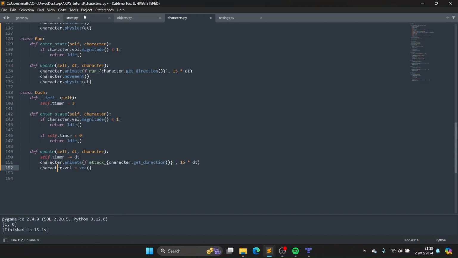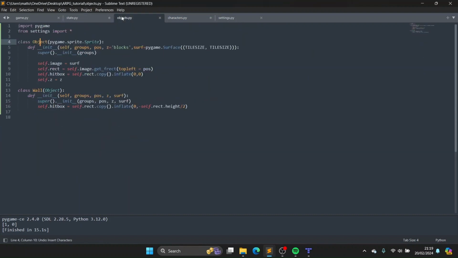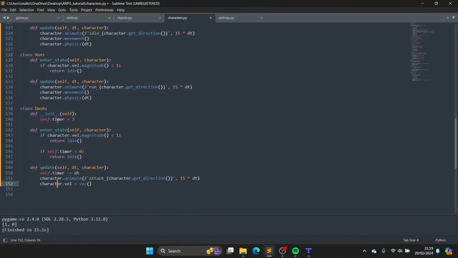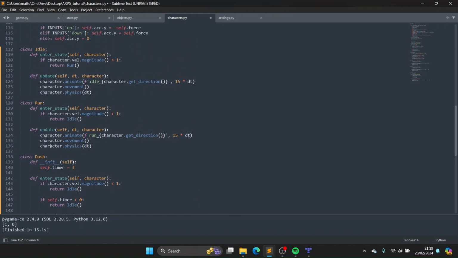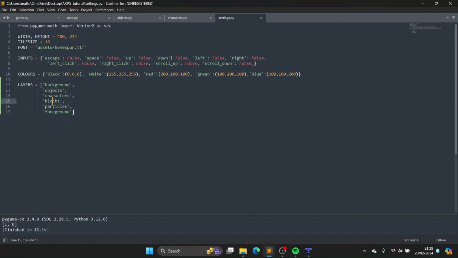So let's go back here, put that back to the player. So when does it dash? So if I'm running or idling, I want it to dash. So again, inputs, space. What inputs have I got to play with here?